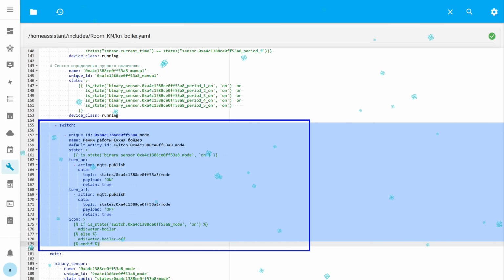I go back to the configuration and add our switch to the template section again, now in the new format, into the newly created nested switch block. Its definition now fully matches the current syntax, and its name and entity_ID are free. We remove the old ghost entity from the interface. After this, all that remains is to reload the template entities once more via Developer Tools, and the switch will appear in the system under its familiar name, without any 2 at the end. It will once again be available both in the interface and in all automations where it was previously used, but now it will work using the new template format.